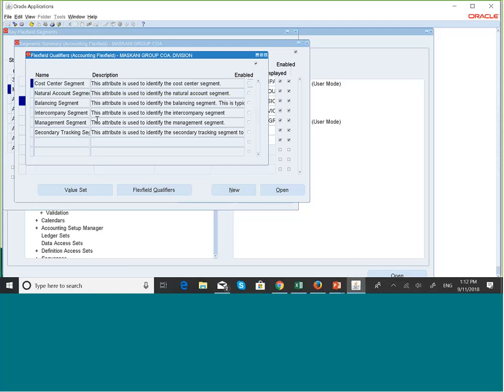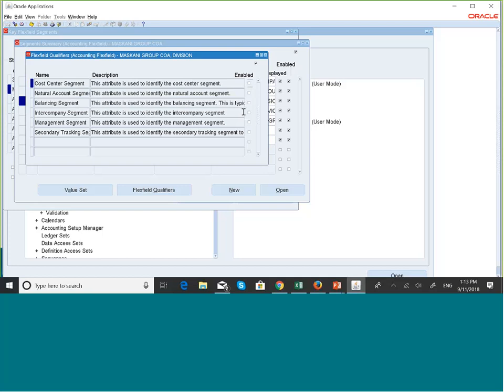So for example, if the companies under our enterprise, Maskani Developers and Maskani Property Management, do a transaction, the intercompany segment will be used to identify the two companies that are doing the transaction, and it will list the values of those two companies. So for the line for Maskani Developers, the intercompany segment will list Maskani Property Management, and for the line that involves Maskani Property Management, the intercompany segment will list Maskani Developers.